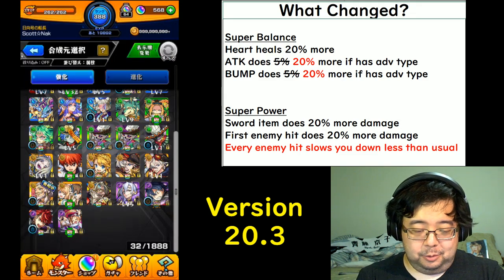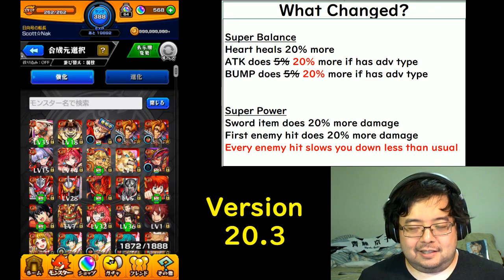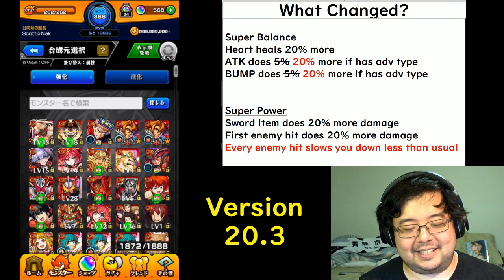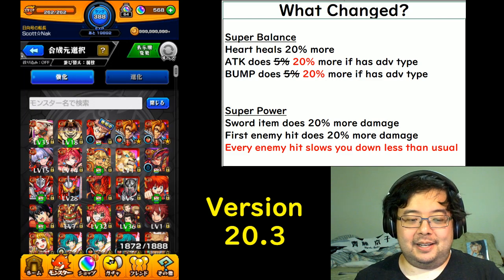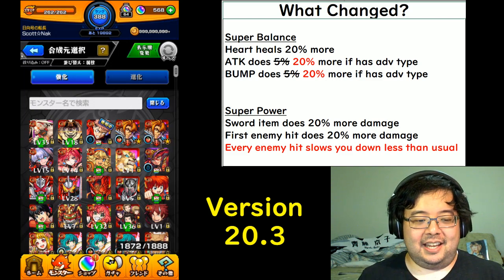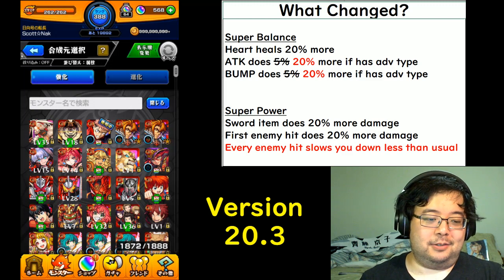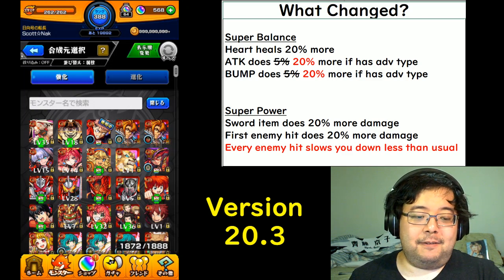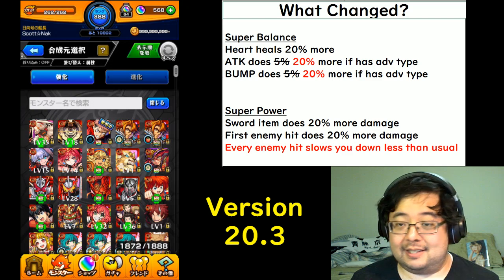Now, for super power monsters, this is going to be a little bit harder to tell the difference, but the change here is, well, let's start with the same things. Of course, the existing power is that the sword item will do 20% more damage, and the first time you hit any monster, you will do 20% more damage than usual. Now, the additional thing here is that every hit of the enemy will slow you down less than usual.